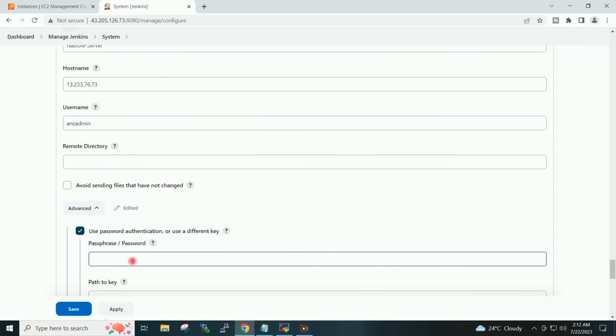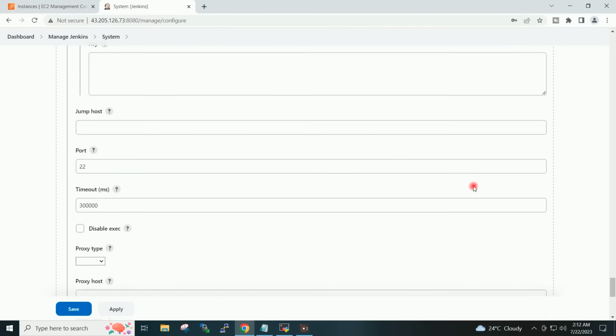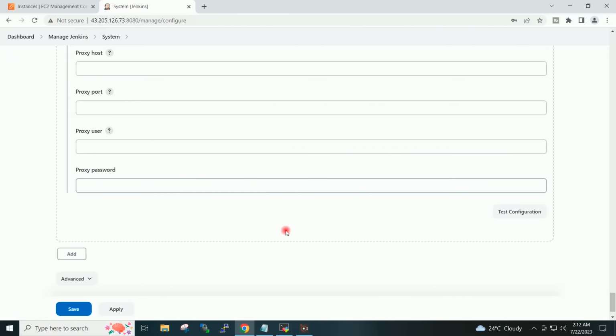I will provide the password here. I will click on apply. I will click on test configuration. It's success. I will click on save.